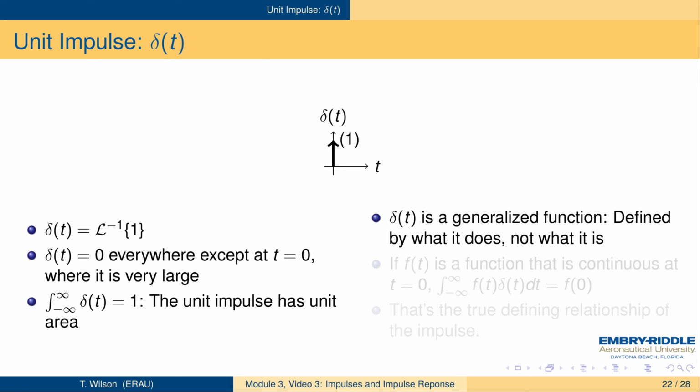This thing's called a generalized function. You can't assign a value. The 1 is not the value of the impulse. 1 is the area of the impulse over all time. It's very tall there, but as we have mentioned before, you can't assign infinity as the value of a function in the non-infinite domain. So we can't say delta of 0 equals infinity. It breaks the rules of mathematics. So we can't assign a value to this function, so it's not a nice function. It's a mean, ugly, nasty function.